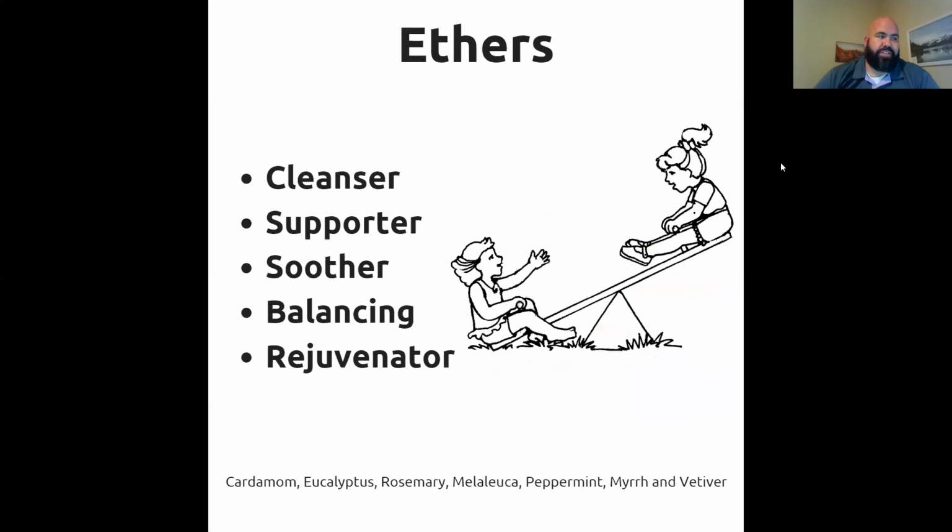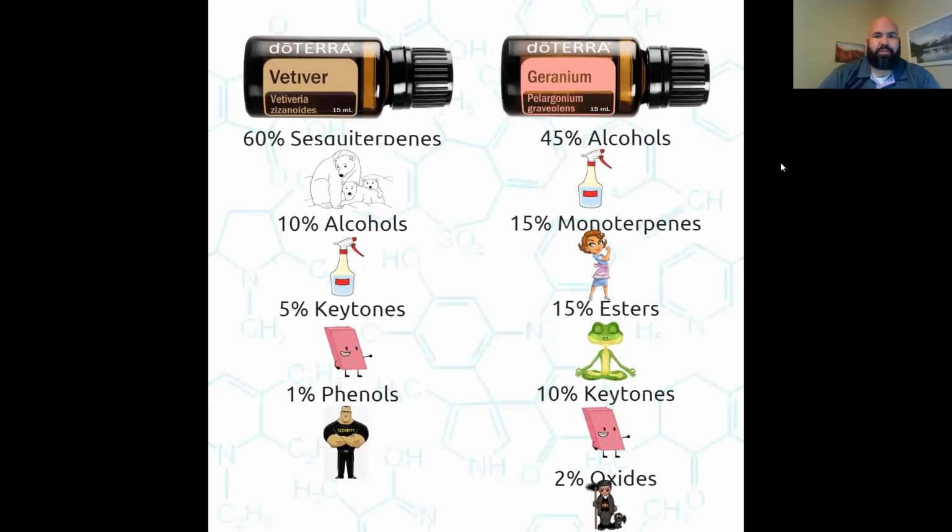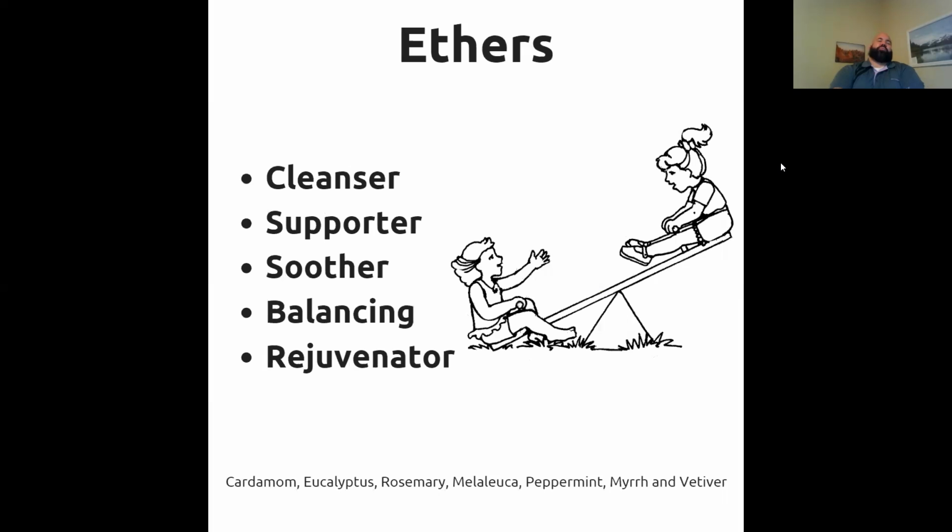So ethers, on the other hand, are going to help with cleansing, supporting, soothing, but also balance and rejuvenate your body. So you've got that rejuvenation, right? The youthful skin, that kind of stuff, and the balancing. So that teeter-totter, right? Kids playing on a teeter-totter, that can help you remember ethers and what that really means there. So you kind of know what these are going to do.